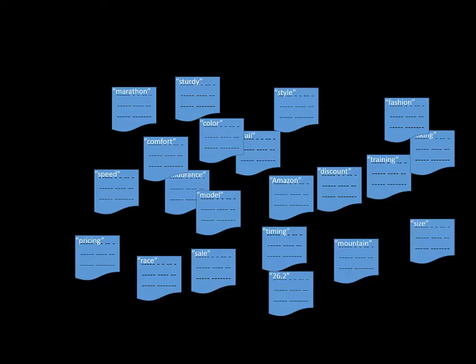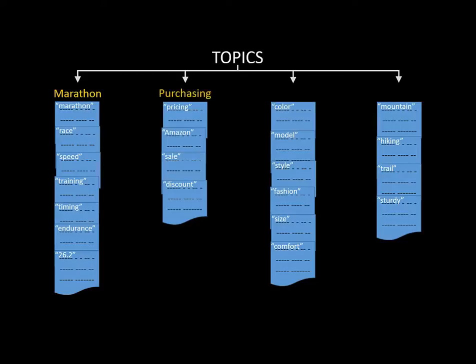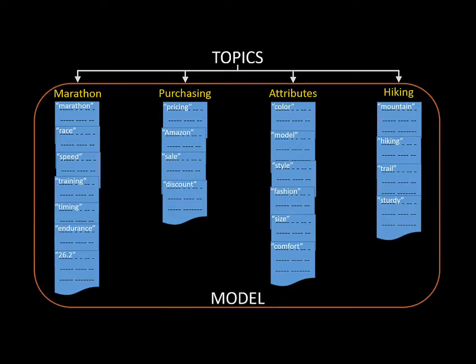Social Topics works by reading your entire result set and discovering groups of terms that tend to co-occur with greater than random frequency within individual results. These groups of terms which occur together are your topics. You can assign a meaningful name to each topic. This collection of topics, which are built from a result set, is known as a model.